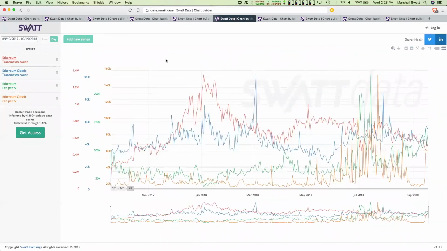We could also compare Ethereum and Ethereum Classic and look at their network activity. Here we're graphing again a chart showing the transaction counts of the two networks in blue and red, as well as the average fee per transaction of the given networks in green and orange. And you have similar information here as well, showing that on average, Ether Classic isn't doing even 10% of the transaction volume of Ether, and its revenue is substantially lower than Ether as well.